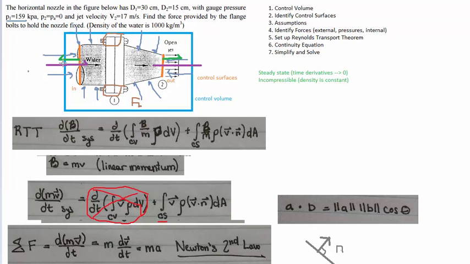Okay, well, what about the cosine of the angle between the water flowing through and the normal unit vectors? If you take a look on the left-hand side, the unit normal vector is going left and the water is going right. That means they're going in opposite directions, which is cosine of 180 degrees, which means that your sign will be negative. On the right-hand side, we have the velocity of the water going rightward, and we have the unit normal vector going rightward. They're pointing in the same direction. That means you're going to get cosine of 0 degrees, so you're going to get a positive term over here.